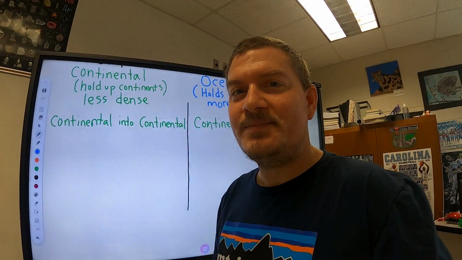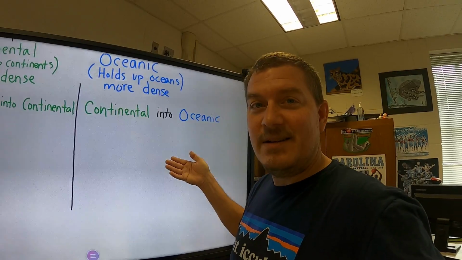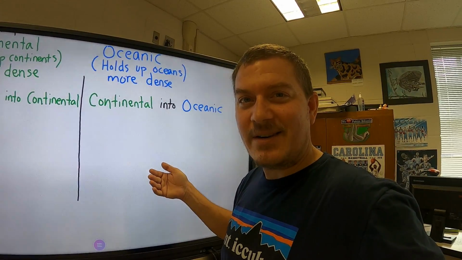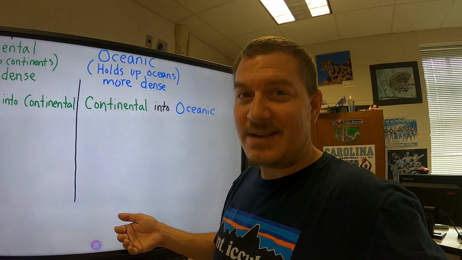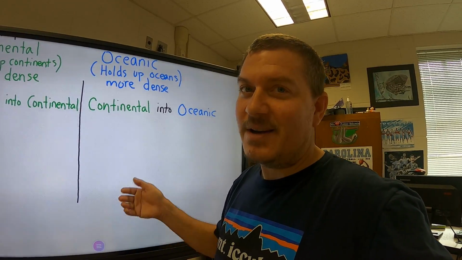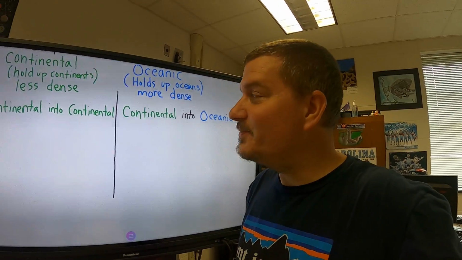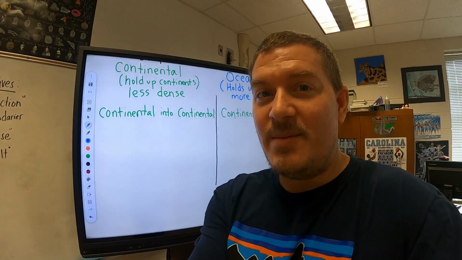able to win. Whereas in a continental and oceanic plate, that's like, you know, a tiny sixth grader going against a big sumo wrestler. They're going to run up, they're going to slam into it, but then that little sixth grader is going to get flattened on the ground. That is kind of an analogy of what's going to happen over here. So let's look at this continental to continental plate boundary.